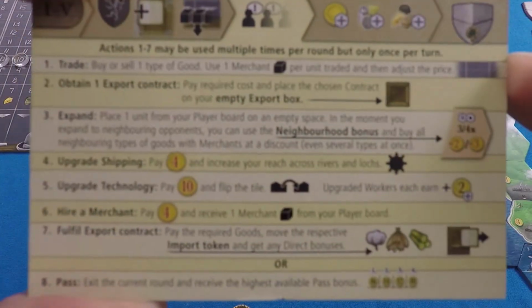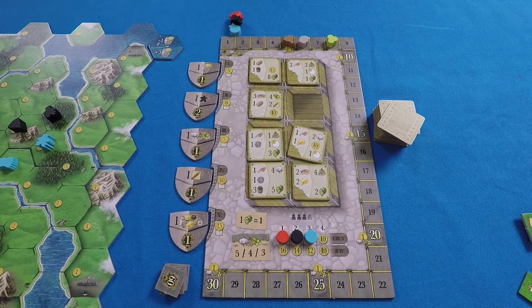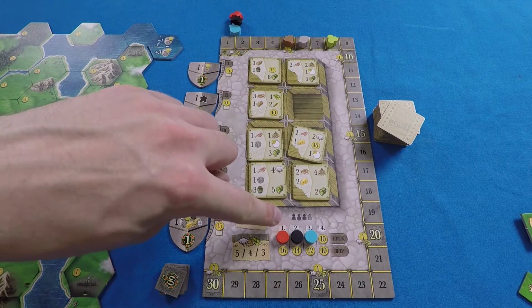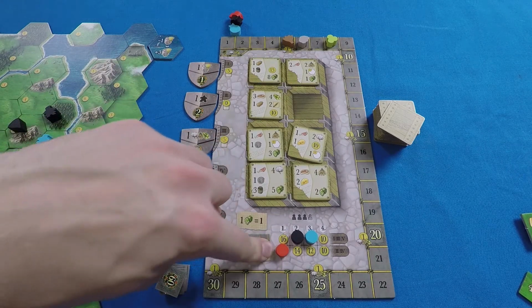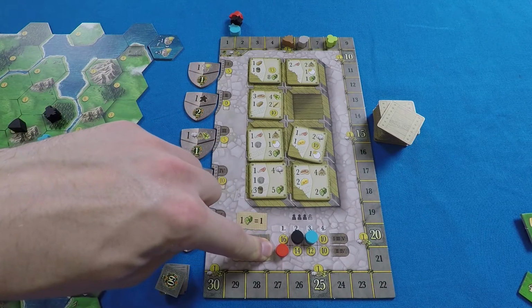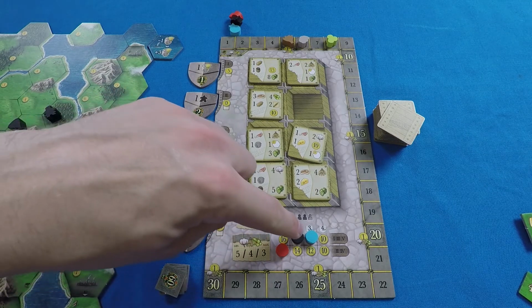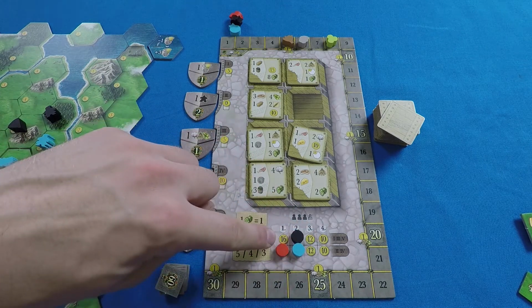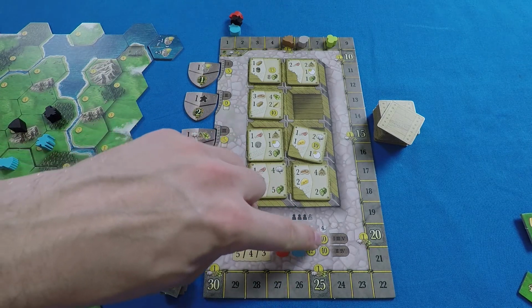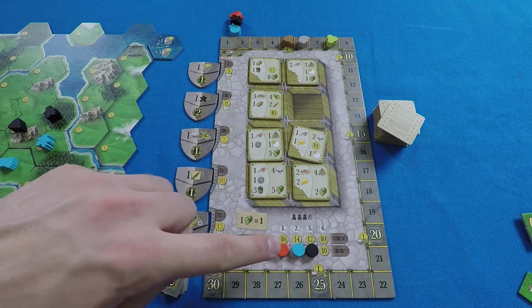The final action on the board here is to pass. Red player has run out of actions to take and he wants to pass. When he passes, he just drops down into this bottom column here, into the first available space. In this case, it's the number 1 slot, and he gains £16. If blue were to pass next, he would drop here into the second player spot, gaining 14 pounds. And then the black player would go into the last spot and gain 12 pounds.